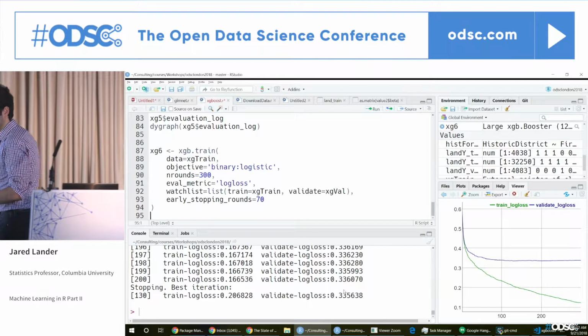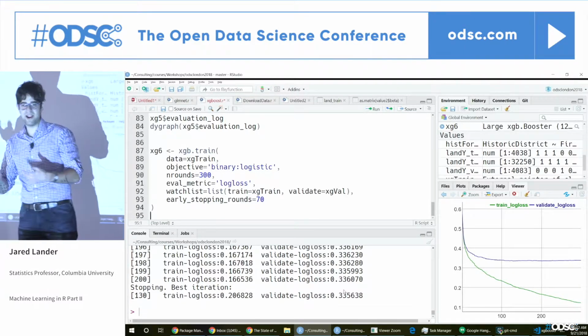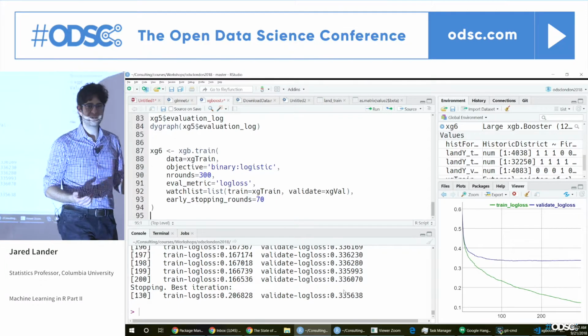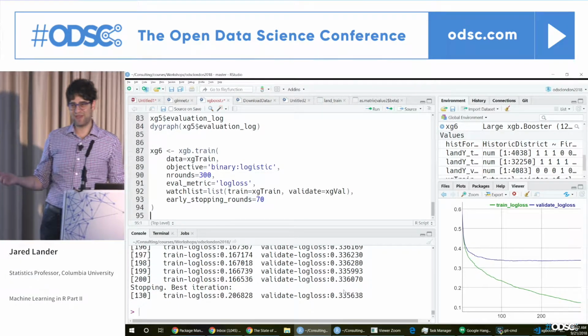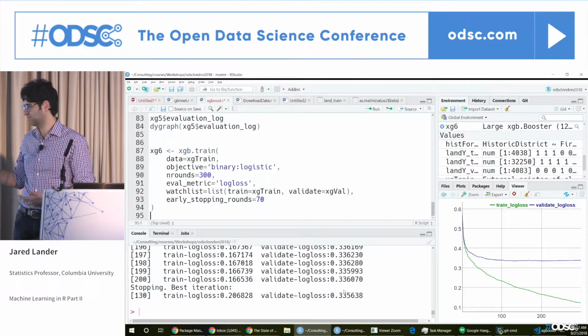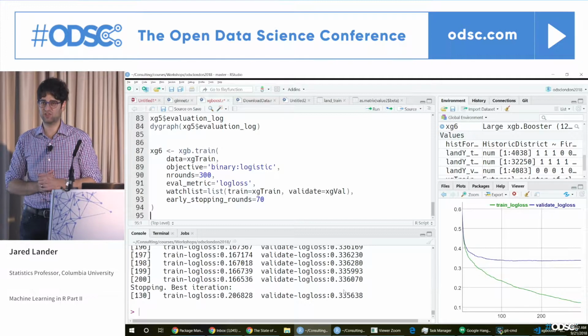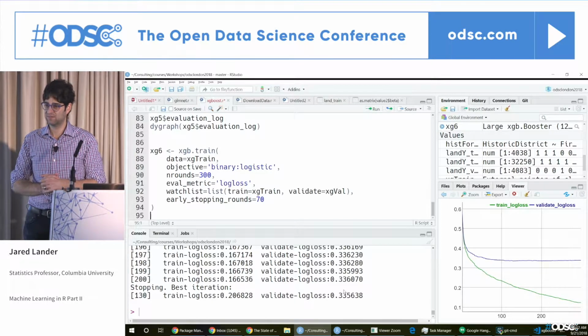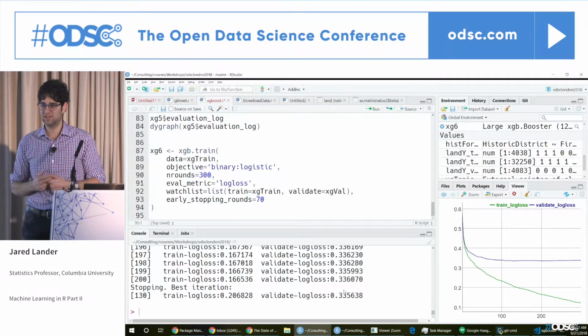Oh, look at that. It ran, it got to 200. By the time it got to 200, it was like, hey, it hasn't gotten better for 70 rounds. 130 was the last point. It was like the best we've seen. Let's stop and return back the 130th result. So it's not recent memory, it's if you haven't got any better than your best in the past 70. Yes.